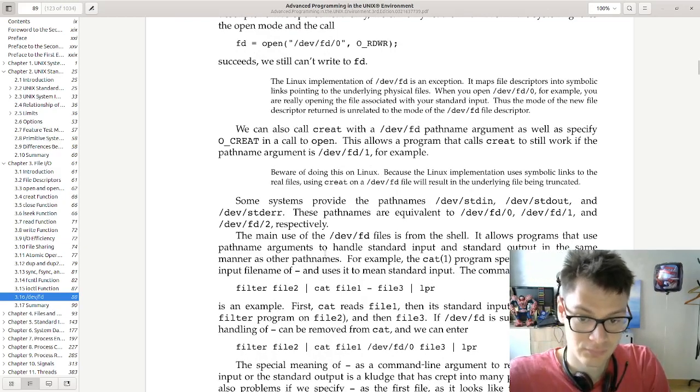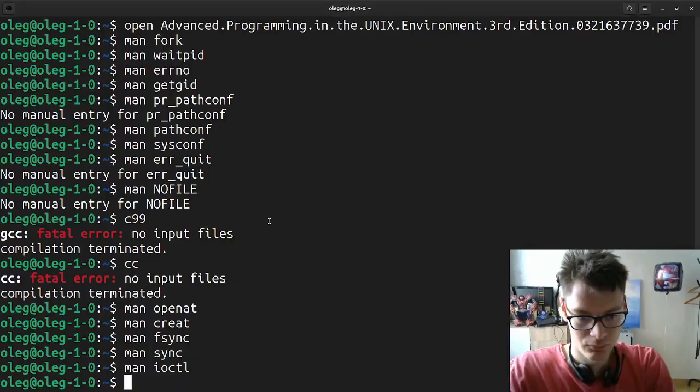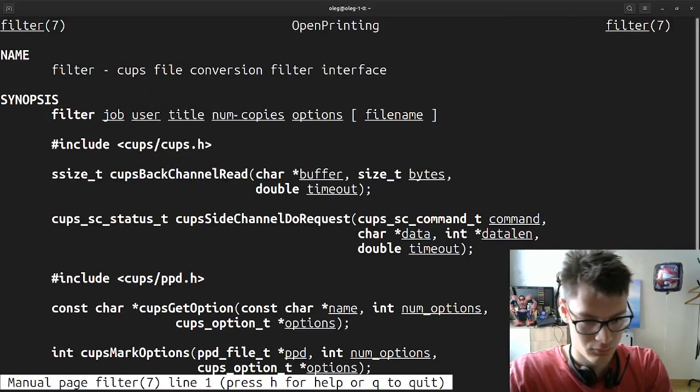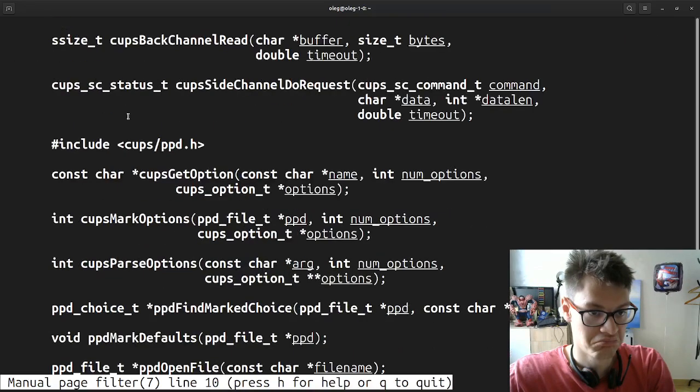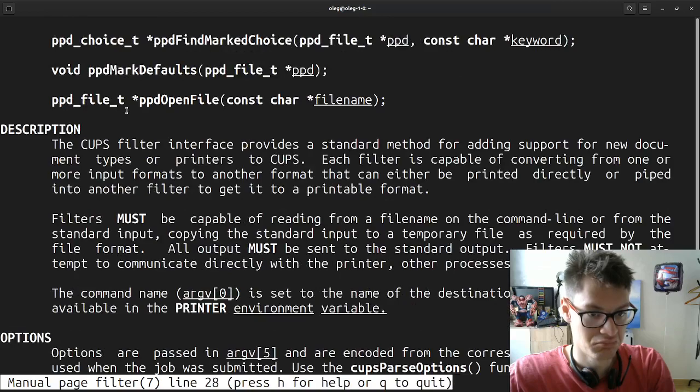Okay. What is filter? File conversion filter interface.